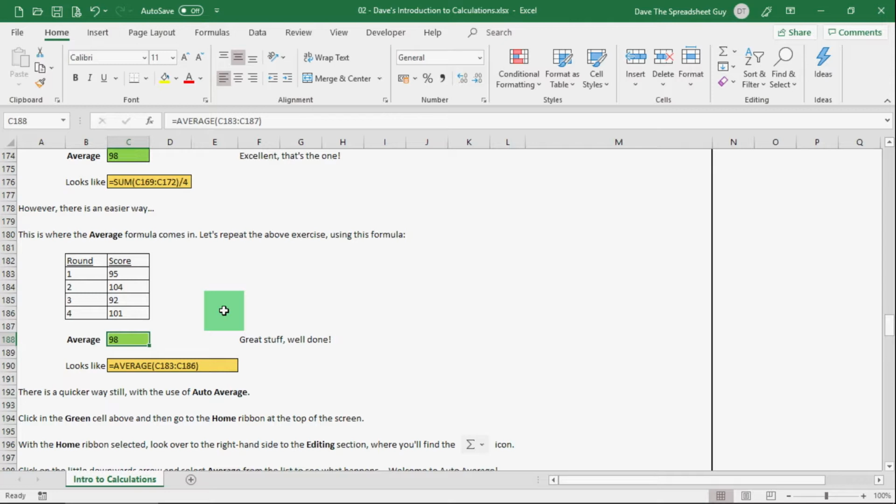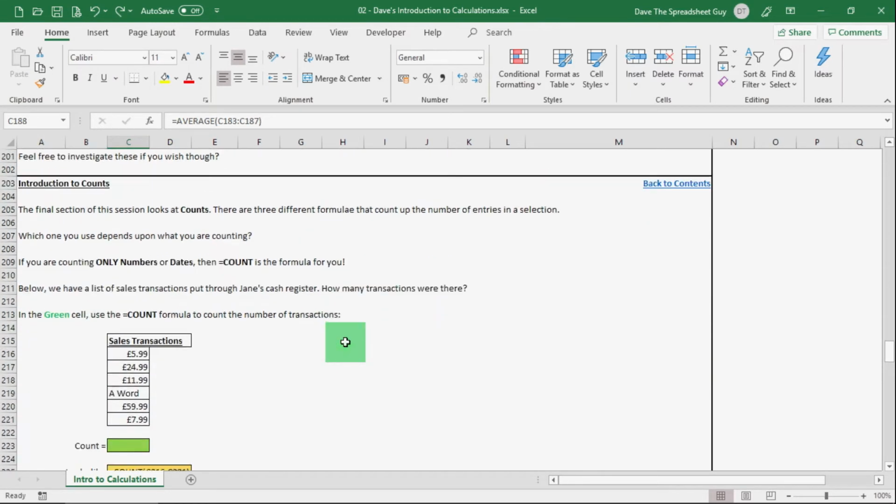So that's how to do an average in Excel. The average formula comes in handy, so go away, give it a crack, try some different examples. You'll see here if we change numbers up, so if I made that 100, you'll see the average updates. So again, it is a dynamic formula, and it will change with the numbers that are input into it.